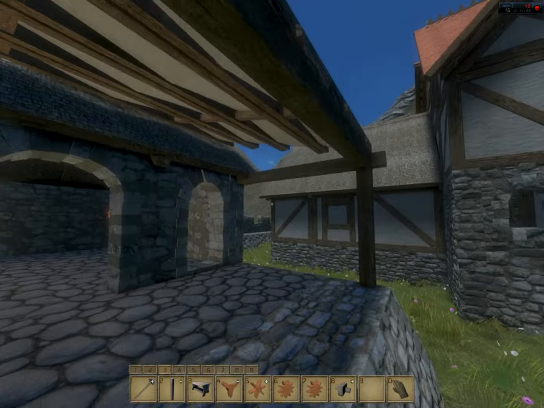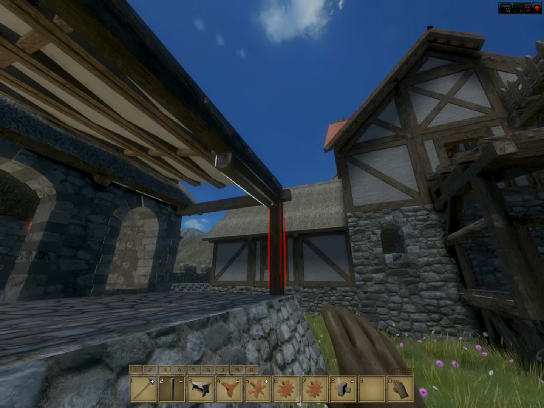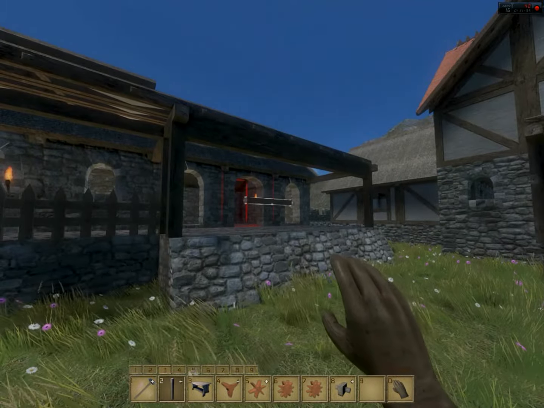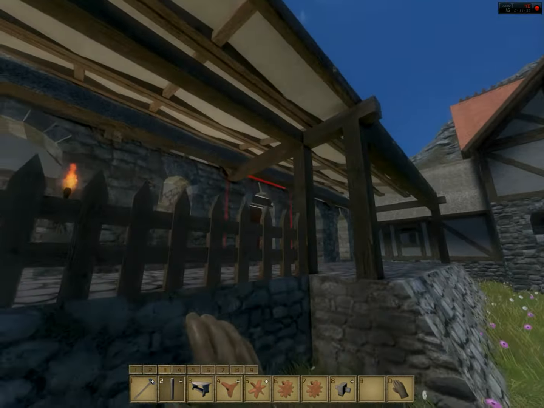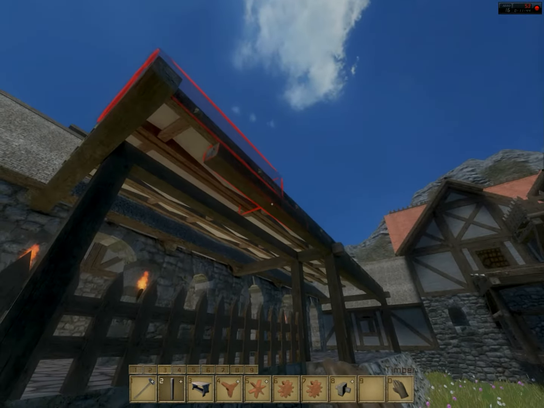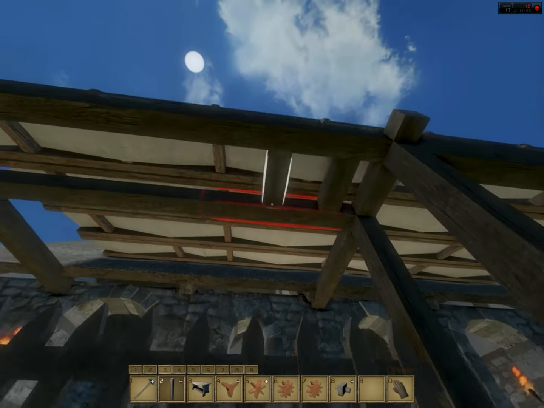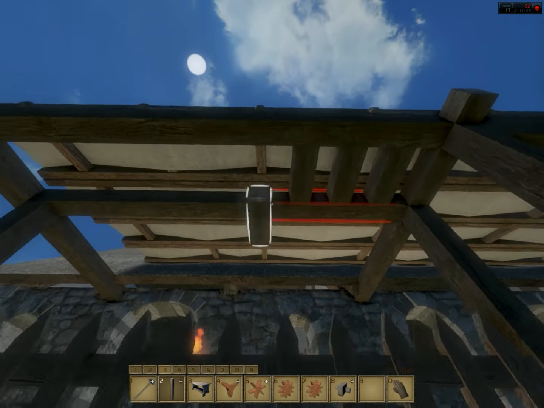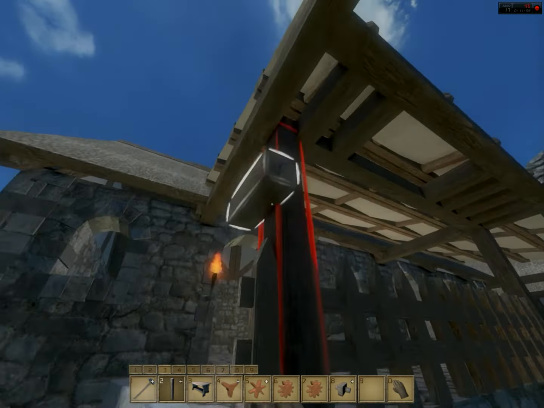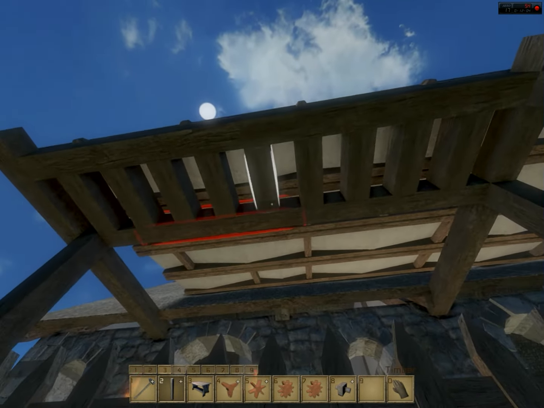Maybe let's make this section double wide, so it makes it feel a little bit more heavy, like it's actually supporting that much better. And then here, I'm thinking about doing some type of spaced pieces of lumber as a detail. So something like that.